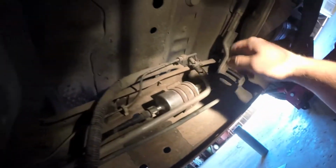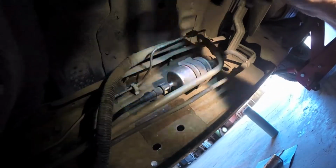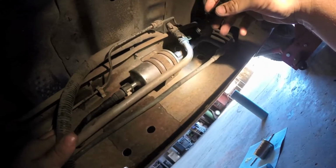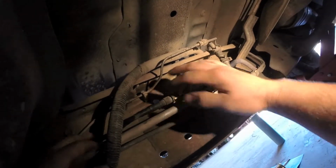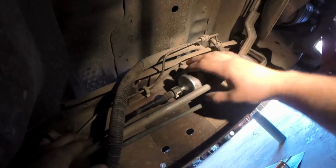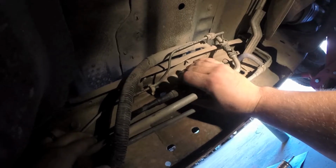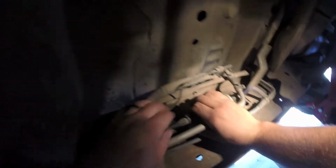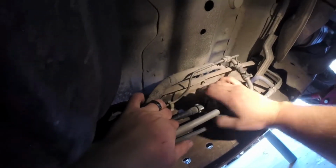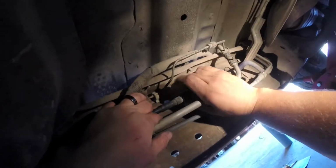Alright, so there's the old fuel filter. First thing you're going to want to do is inspect it, make sure there's no leaks or anything. If everything looks good, next thing you do is, this is the line coming from the tank back here, and this is the old retaining clip. What you're going to want to do is take your thumb, pry on one tab, and then pry the other one.